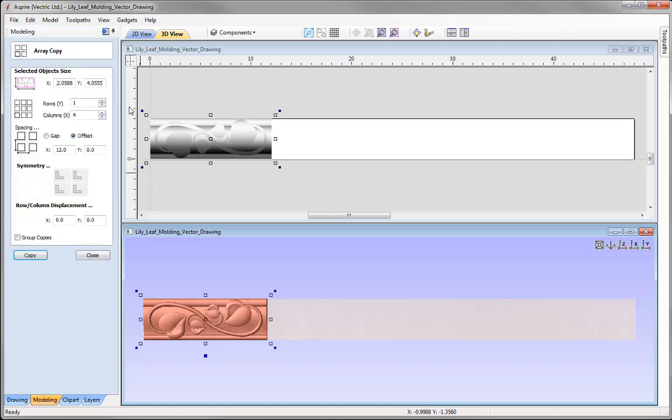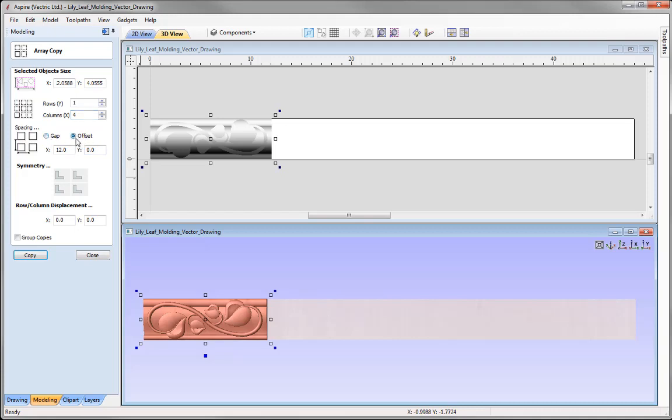And so in the array copy form we've got various options that we can use to create our array. So here for the rows we're going to put 1 in there, we're only working with 1 row, and for the columns, as we said earlier, we're going to have 4 copies in there that will fit in that 48 inch wide space. Spacing, we can specify a gap distance or an offset distance.